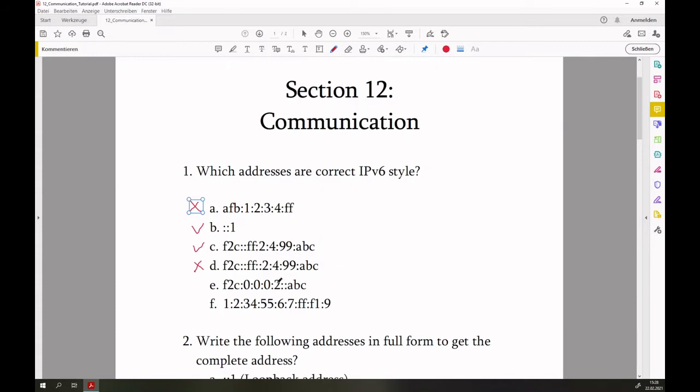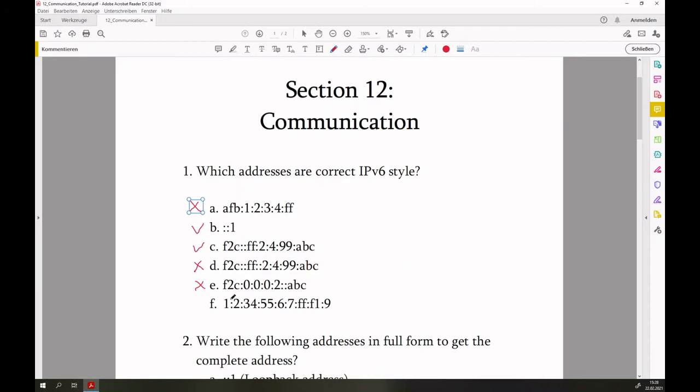Most of the IP address checkers also accept this, but usually you start with this replacement on the most left position. So therefore, you should replace this, and then you should have zeros here. And it would also be much better to have this, because then here you replace three blocks, and here you just replace two blocks of zeros. So therefore, this is not correct. Some checkers will accept this. So maybe you will get that it's a correct address.